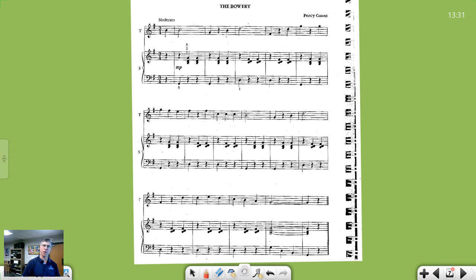The first thing that you're going to do here is to determine the key of the piece of music that we're looking at. And that starts by looking at the key signature. So if we take a look at this key signature, you know that you have one sharp, and from your work with the circle of fifths, you know that that means you're either probably going to be in G major or in E minor. Now the trick is to figure out, well, okay, which is it, and how do I know which it is? Well, usually that involves looking at the first and last measure of the piece.